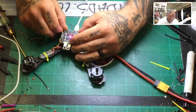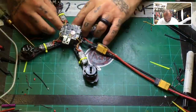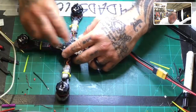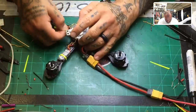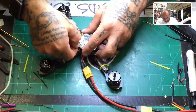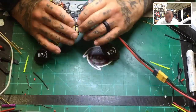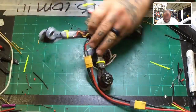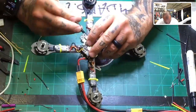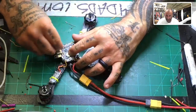Just do one here. Okay. One here. Just need to raise it. 5 millimeters was not high enough to clear the VTX on the bottom of the board on the other side. So I'm gonna raise it a millimeter and see if that does it. All right, let's see where we're at. Oh yeah. That clears it very well. Yeah, that looks good. All right, so there we go. Everything fits nicely.